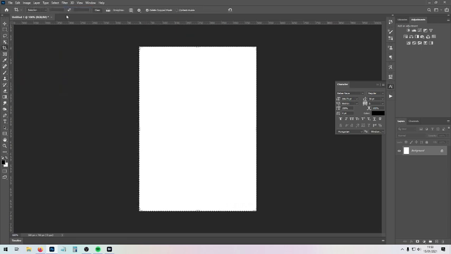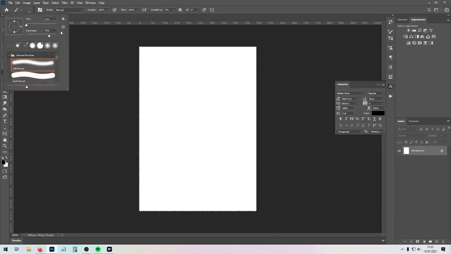Crop, you don't really get much option up there, I wouldn't even worry about it. Your pen, your brush is probably the most important. Where it says 1, if you click on the little down arrow, it will give you the size of your brushes. You can adjust it by the slider, or you can type in, I want a 20 pixel brush, and it'll give you a 20 pixel.